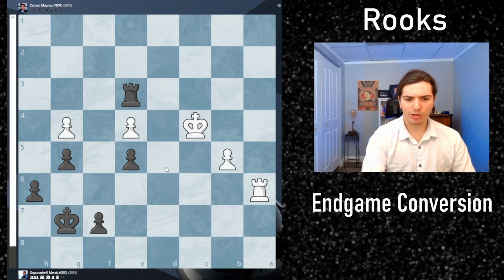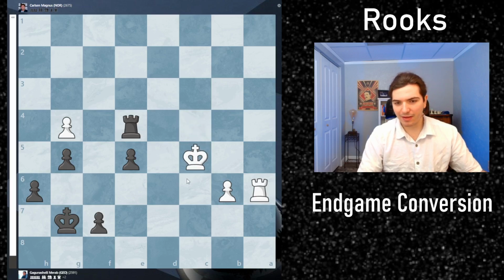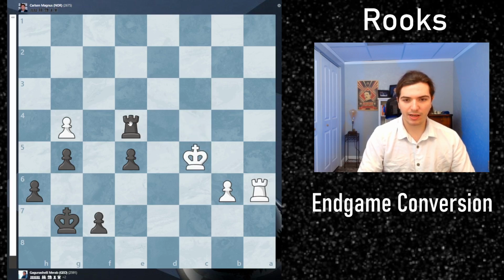Aiming at the pawn. Surely you can't lose a third pawn. Oh, you could. You could. Why is this? What happens if rook takes e4? Well, you just go king c5 and look, no one is stopping that pawn. They're just not in time.